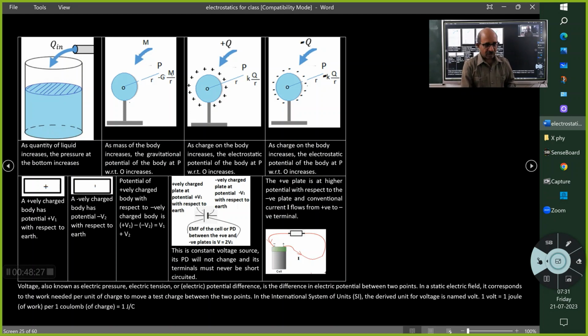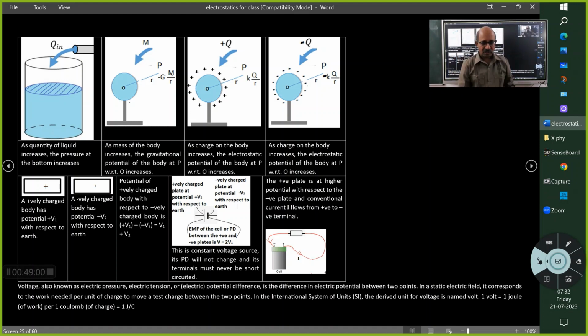So, with respect to this table, the potential energy of this pen is 0. Got it? With respect to this table, the potential energy of this is mgh. Got it? Yes, sir. Now, with respect to ground, if the height of the table is something like say k, then the potential energy of this pen on this table down here is mgk. But with respect to the table, it is 0. Yes, sir. Got it? Yes, sir.